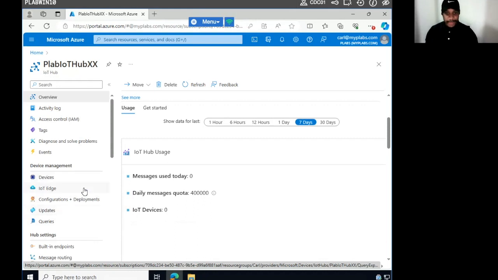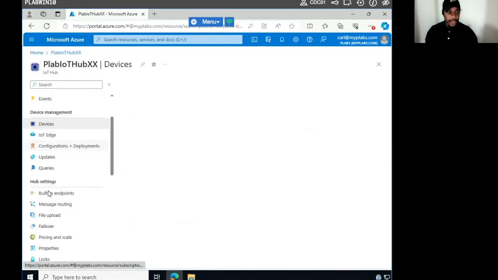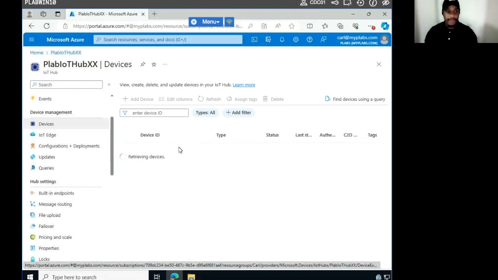But let's take a look at a few other things. Let's take a look at devices under device management here. While it's loading, what this does is allow users to link IoT devices to the hub. Linking devices allows further management using other hub tools. Once devices are linked, it provides options to roll out device updates and enable communication and data aggregation, as well as giving anyone a platform to manage connected IoT devices. But that was platform as a service as far as Azure is concerned.